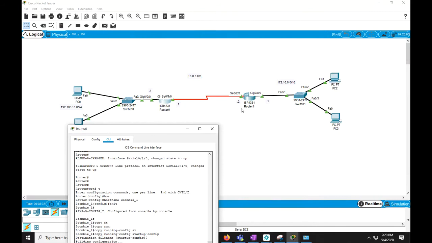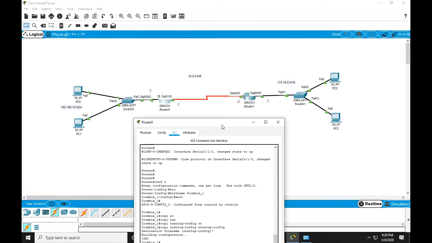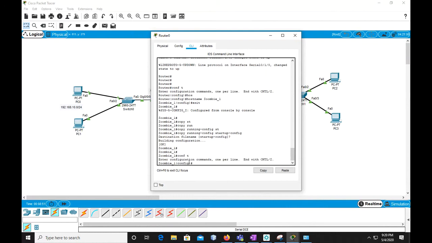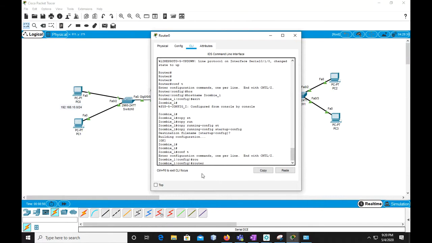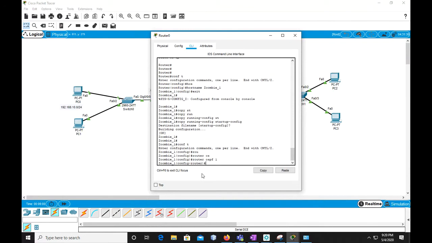If we want both the routers in the same area, then they should be able to communicate. So what we're going to do here is, this is my first router, so I will go to config terminal. As I've told you, there are only 2 commands that we need. First is router ospf and the process ID, suppose 1 by default, or I have set it to 1.